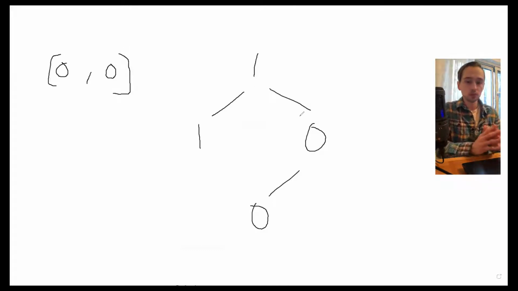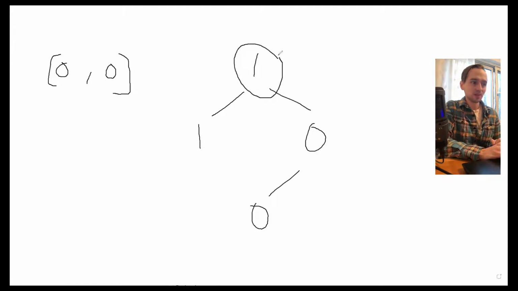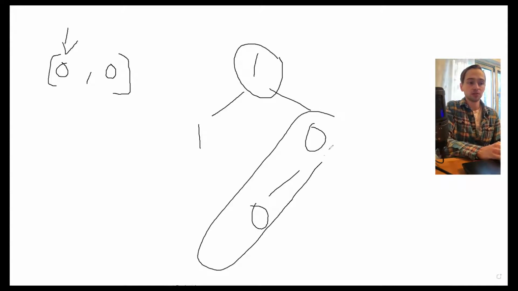Since we're looking for 0, 0, we have to start at the root node. No, we don't start at null, hopefully. So we start here. Does the first index, the 0th index of our sequence, match the root node value? The simple answer is no. So we can actually just return from there because it's not equal to it. We don't need to recurse further. We don't need to check and see if some child of the root node has the correct starting root node value. We have to go from the original root.